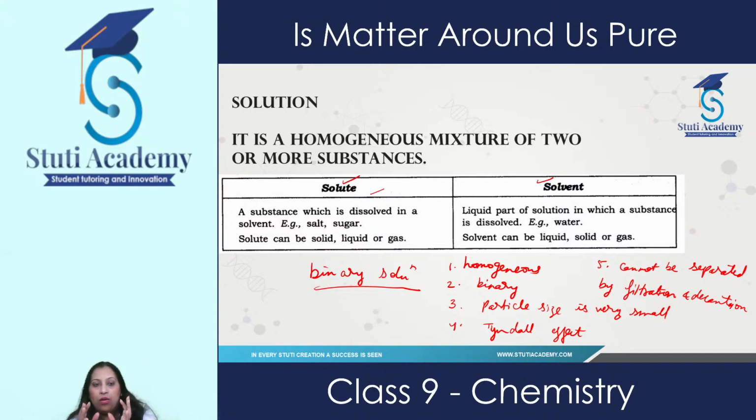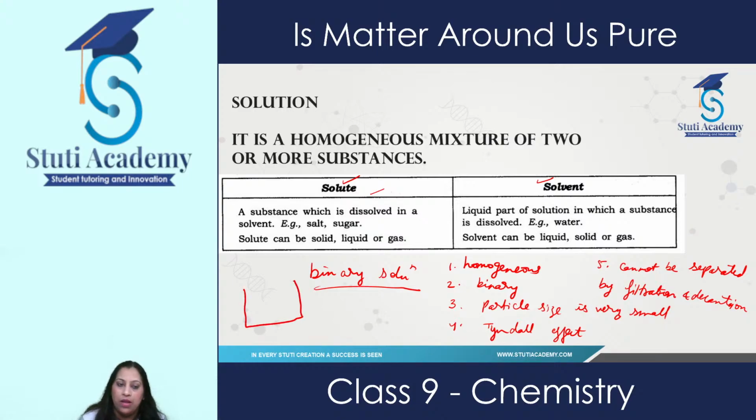Now, what are the conditions to be a solution? What conditions do they have? The components of the mixture should not react with each other. That is the first condition. And when we mix them together, it becomes homogeneous. So if we want to make any solution, there are 2 conditions basically. It should be homogeneous, and the second one is the components present in a solution should not react with each other.